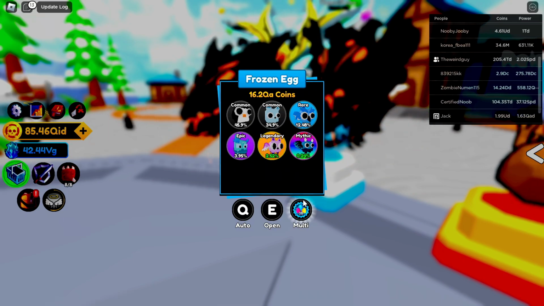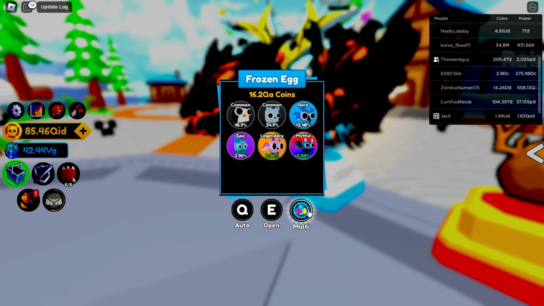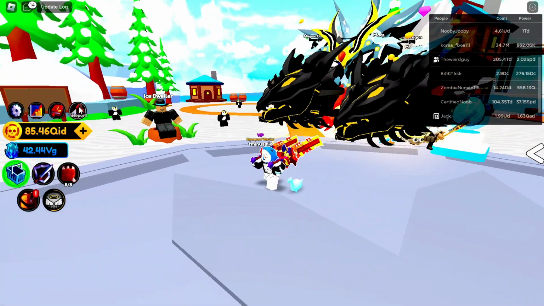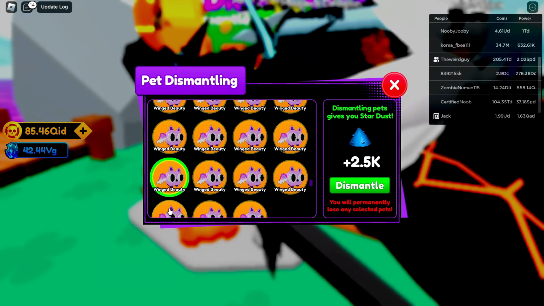But 1% ain't bad if you're doing the hatching glitch. You can open, what, 300% faster as a free to play. You could probably pull a couple hundred legendaries per hour. Couple hundred legendaries if you go to the machine in Enchanted Woods and you dismantle all of that so you can prepare yourself for the next update.